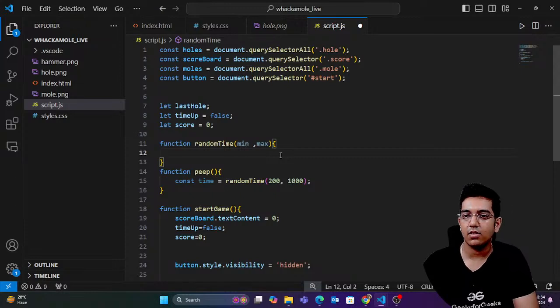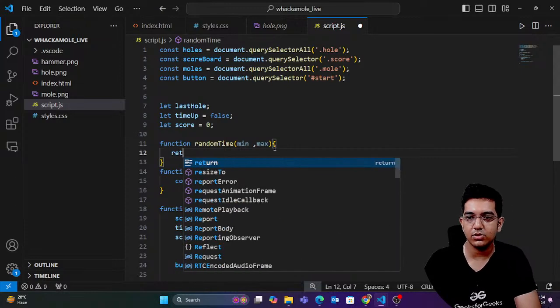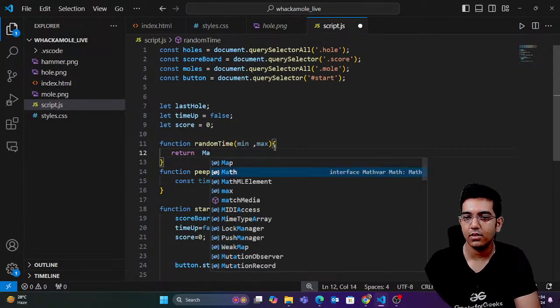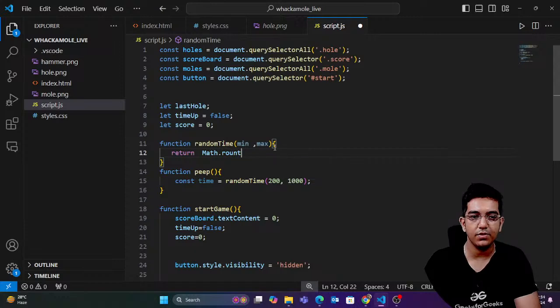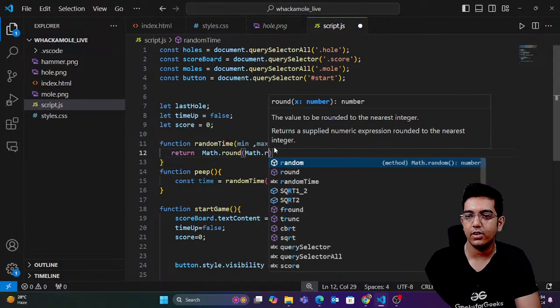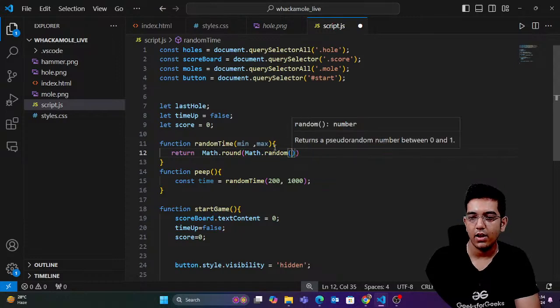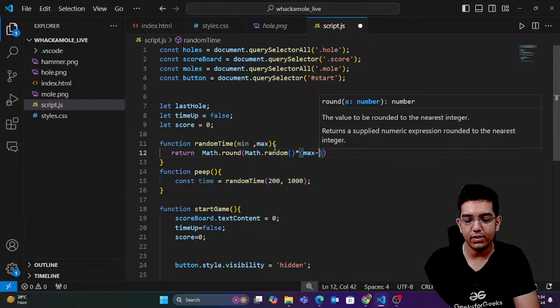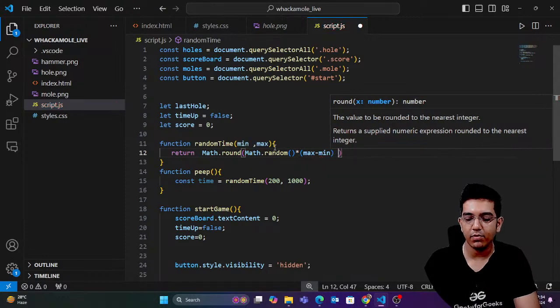So I'm just gonna give a random value from here. Return any random value from min and max. I'm just gonna say Math.round, Math.random, anywhere between min and max. Obviously the difference between min and max is taken.